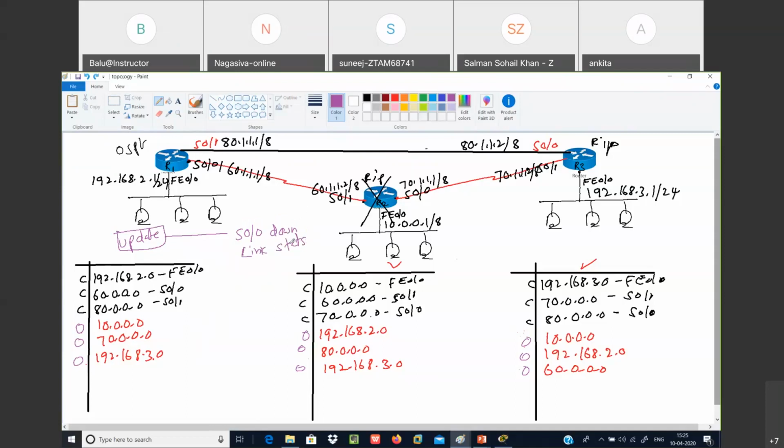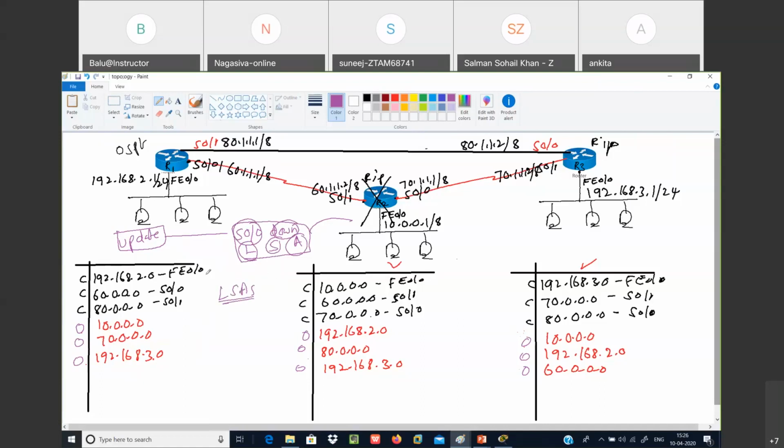So this update we call LSA, Link State Advertisement. Link means which interface is affected, and state is up or down. What exactly is the status of the link? This information is advertised to neighbor routers. OSPF updates are LSAs, link state advertisements.